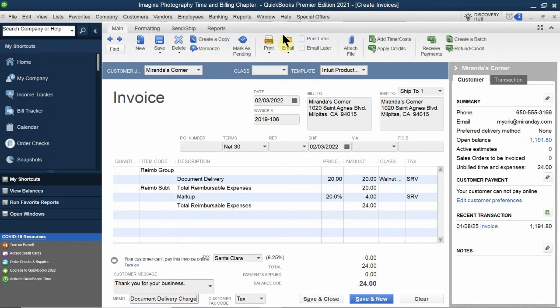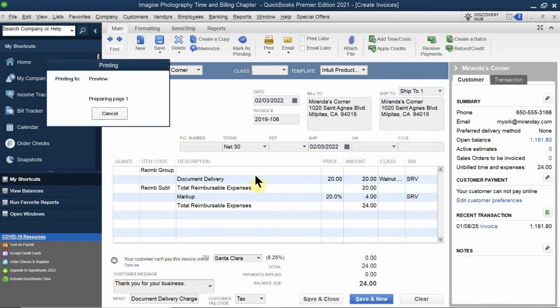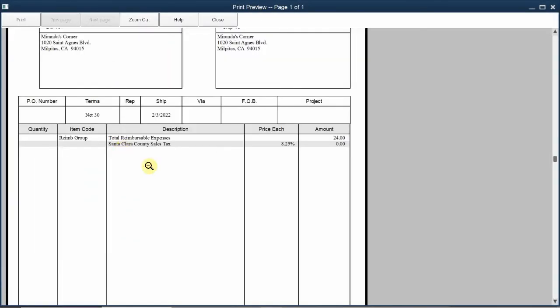For any reason that you want to see the print preview, let me see if I can preview this. Print preview. So, let's see, QuickBooks lets you print. Okay. So here's the preview. Now, as I've mentioned before, right, it's all lined up into one line. So here you go, 24%, no tax. And that's what I mean, right? All it says right here is total reimbursable expenses is just $24. They don't tell you that I upcharged her.